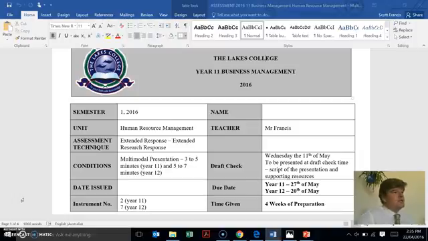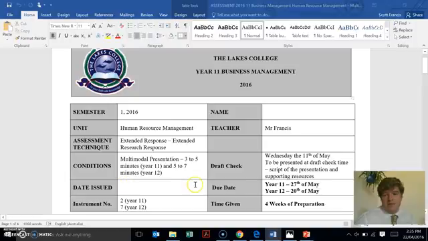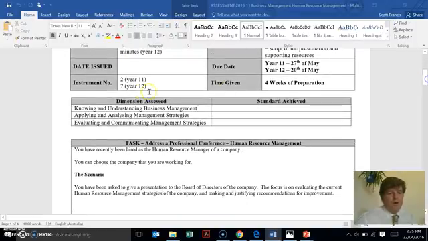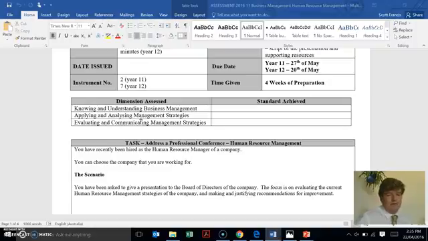It's a research task and you have to do a multimodal presentation. Really important thing with multimodal is more than one thing has to significantly contribute. You can't just do slides and a speech. You have to think about something else that you can add to make the experience better for us. All of the 3 dimensions are assessed. You've got a criteria sheet. I reckon really good students get in the habit of marking their own work. So have a look at that.